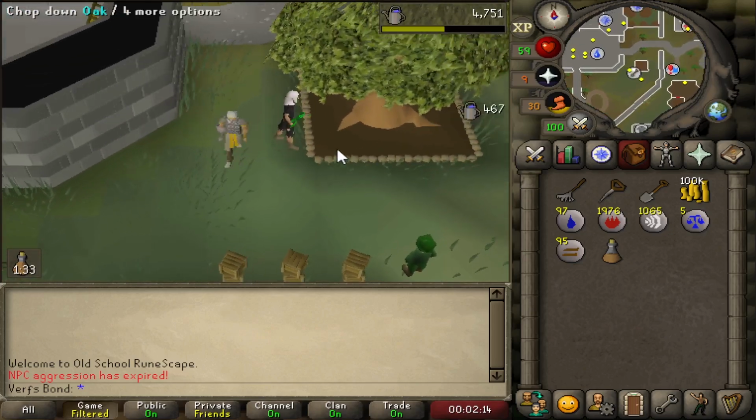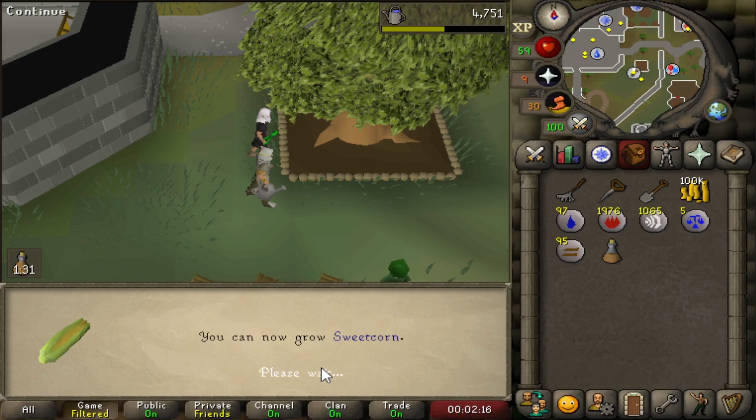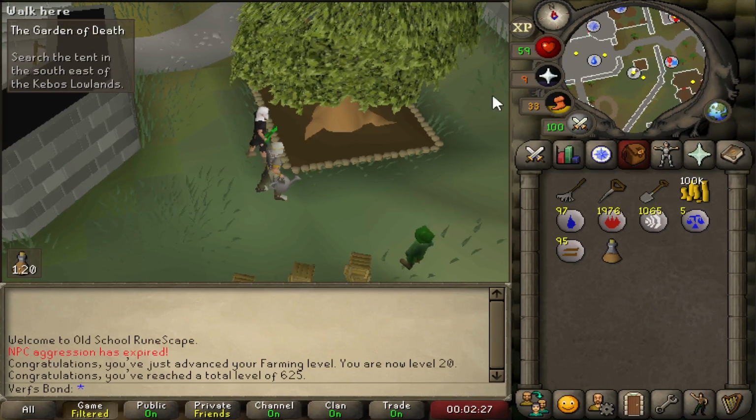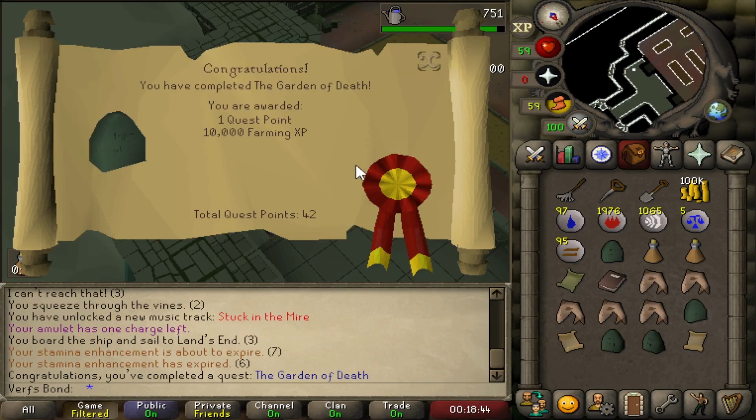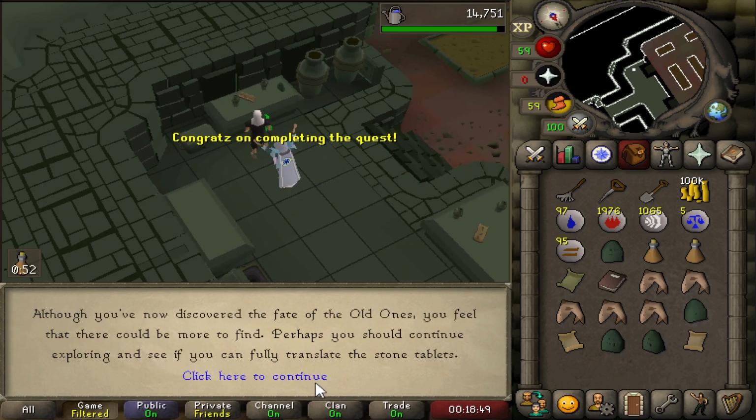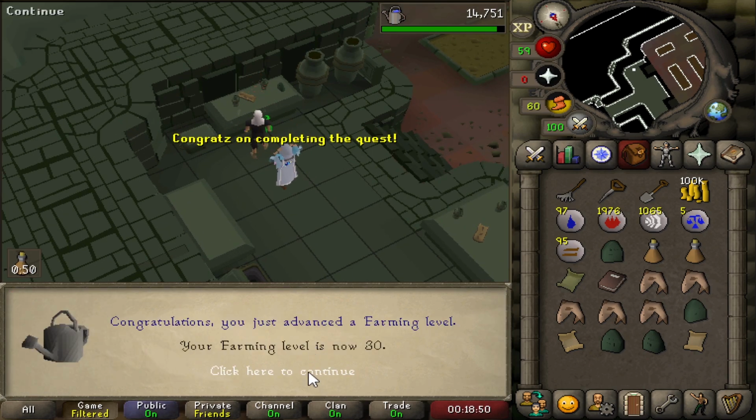Trees are all finished and that is an easy 20 farming, and I also got 625 total level. And with 20 farming you can do one of the recently added quests to Zeya that gets you 10,000 farming XP. It's a really easy quest, you just have to run around and find some scrolls and stuff. So I completed that quest for 10k XP and that got me to instantly level 30. So that's a really nice boost in farming levels.